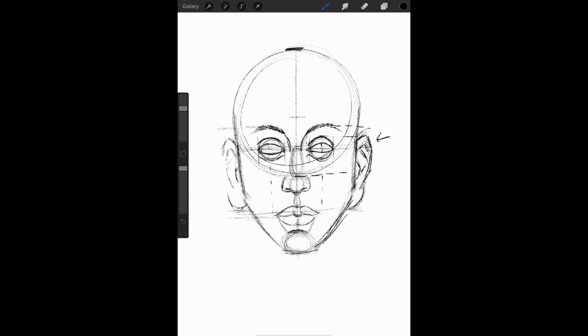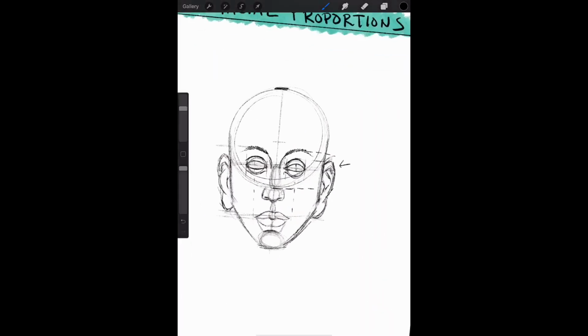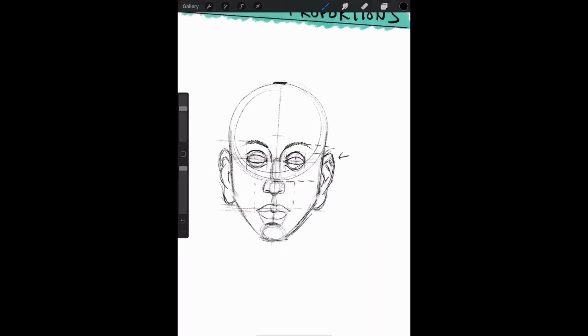The older you get, there's two parts of the face that never stop growing, the ears and the nose, I think, always get bigger. Got notifications popping up. Those are a little wonky, but good enough for what we're doing here. So we've got our ears.